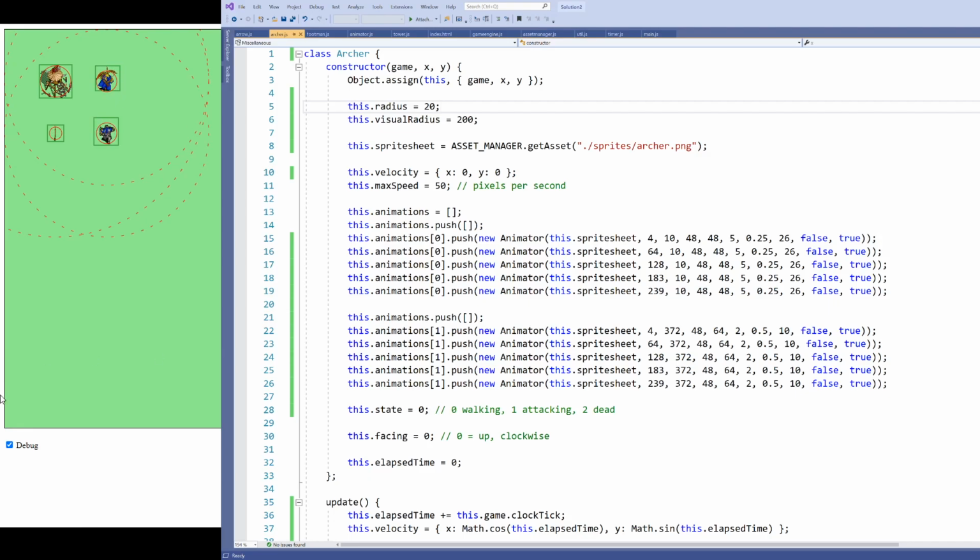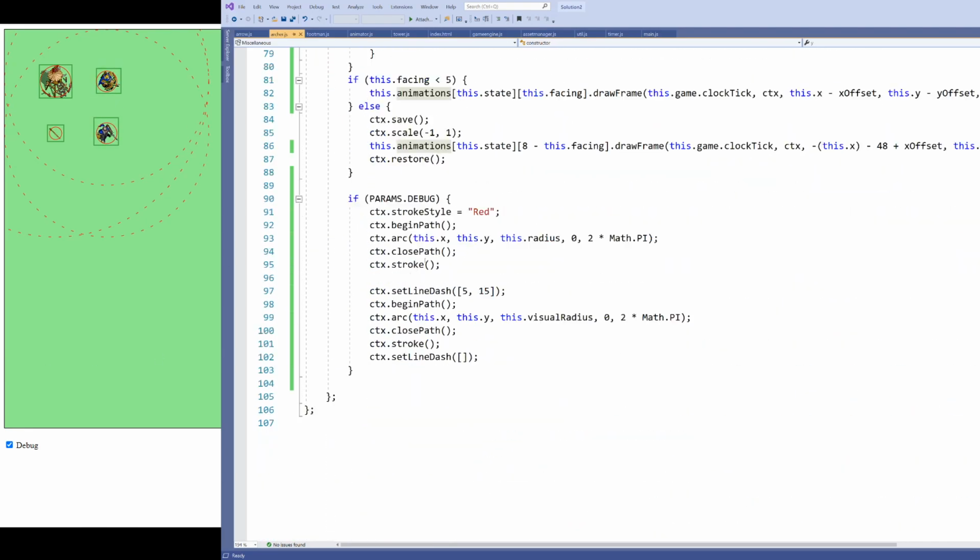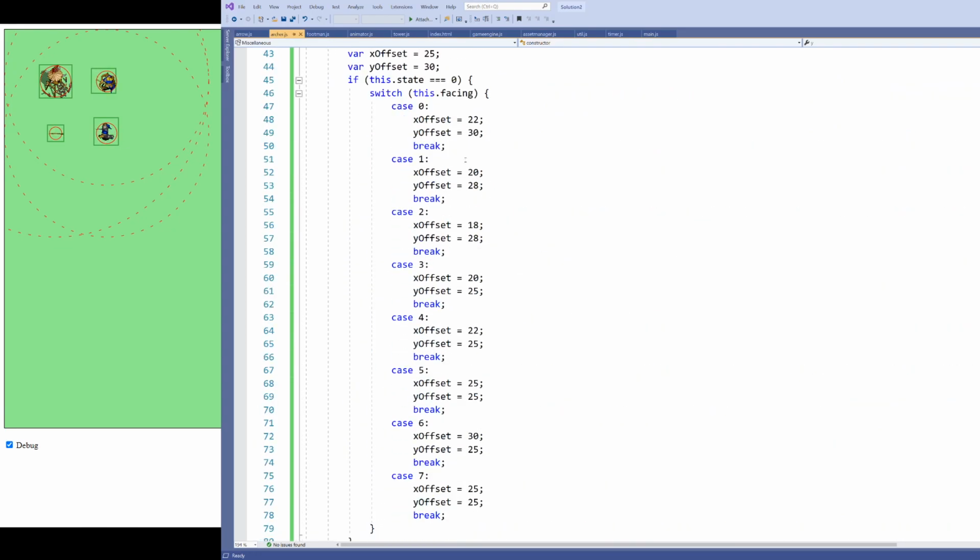So I went through some effort to make sure that I drew them in the right location. I didn't nitpick right down to the absolute pixel, but you can see here, depending on which way the archer is facing, I'm going to offset where I draw that frame so that the archer appears to be in the middle of that archer's bounding circle. Now again, that means that the actual location for the archer that we're considering, where is the archer, will be the middle point of that circle. Same thing for the footman, same thing for my tower and my arrow.